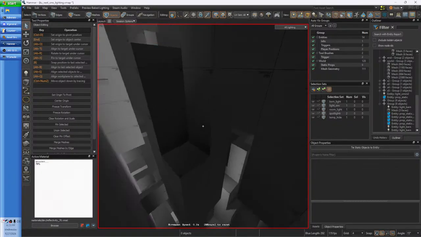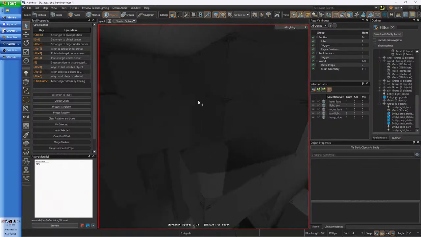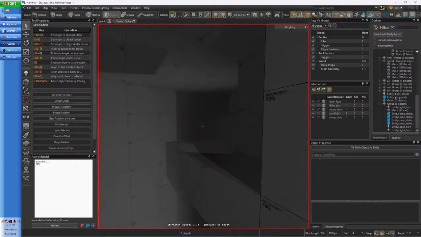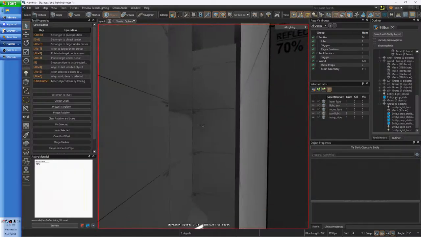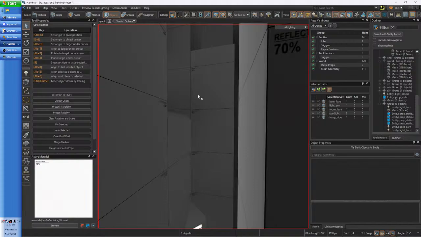And I guess I can say it's okay for some spots to be dark. Oh, lighting is so... I have no idea what I'm doing. Hmm.